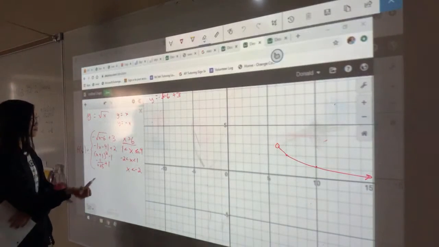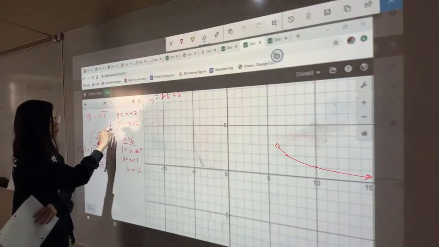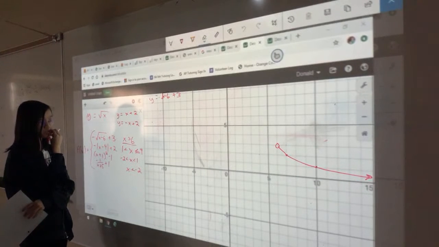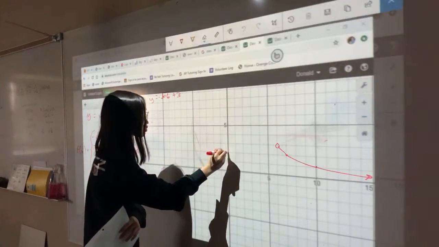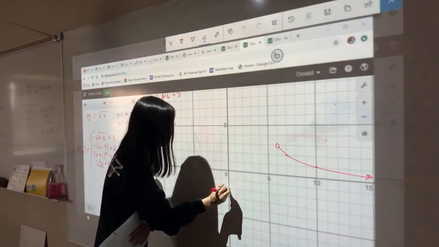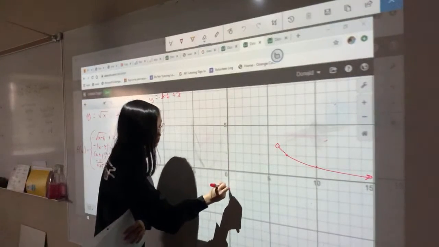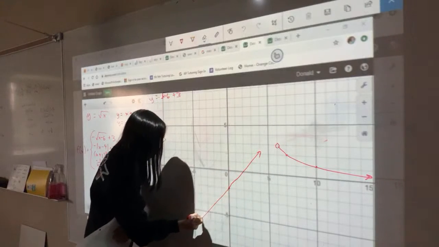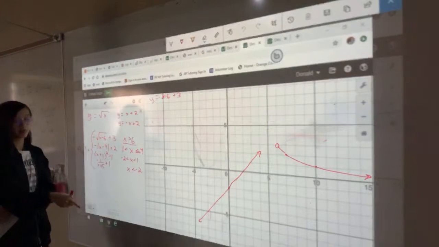Okay, here, let's do this. So we have a normal graph. I'm putting this as an example to show her what happens when you have a negative in front of the equation. So we have a y-intercept of 2, because y equals x plus 2. So you're going to have this and your slope goes this way. Does that make sense? However, if you had a negative slope, it would be going a different way.